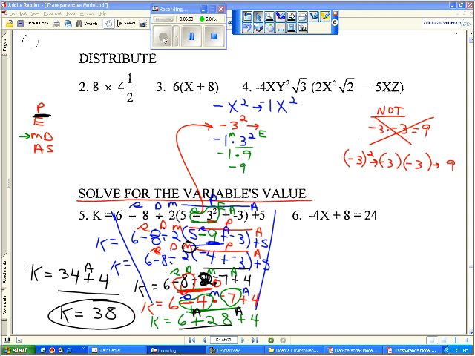Number 6, we have multiplication and addition. We cannot do the multiplication to simplify. We cannot do the addition because to add you have to have like terms. So according to the order of operations, we do first in the order, please excuse my dear Aunt Sally, to simplify. There's nothing to do to simplify.